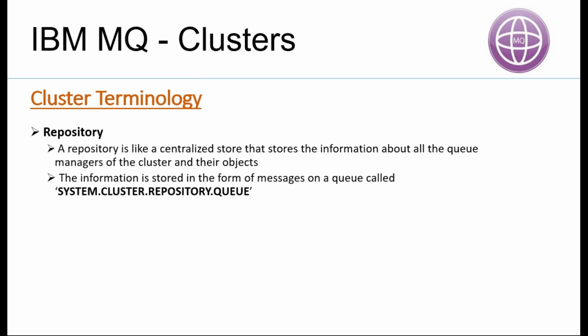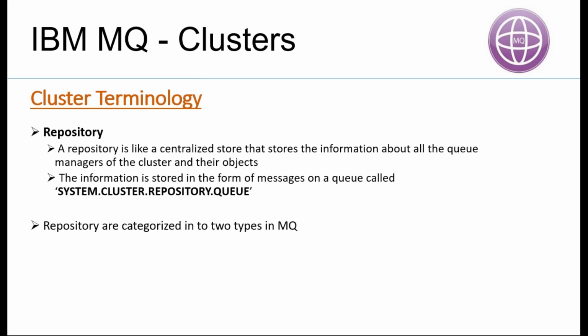The information is stored in the form of messages in a queue called SYSTEM.CLUSTER.REPOSITORY.QUEUE. So in the clusters concept, this object SYSTEM.CLUSTER.REPOSITORY.QUEUE plays a vital role. Whatever object we create inside the cluster will be stored in a queue called SYSTEM.CLUSTER.REPOSITORY.QUEUE. It's a system queue. It means this queue gets created at the time of queue manager creation itself.